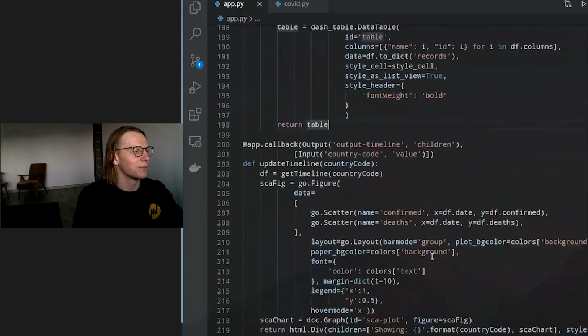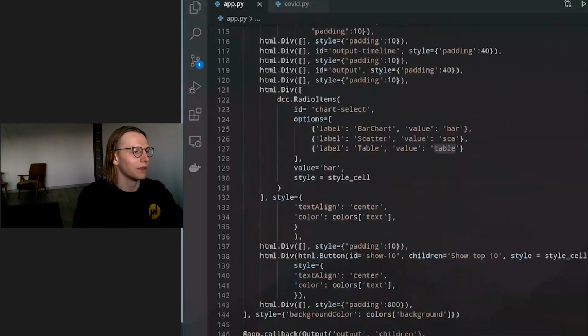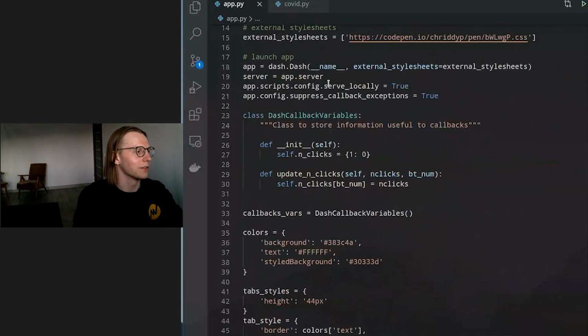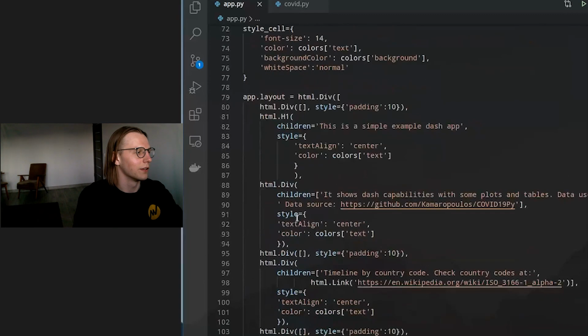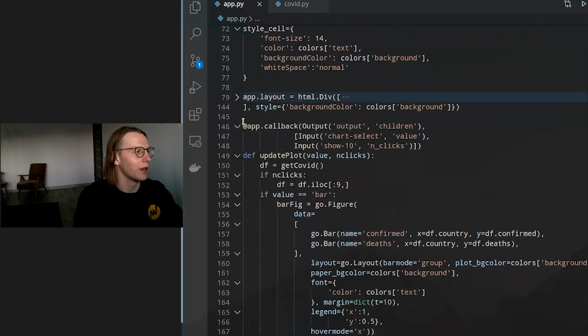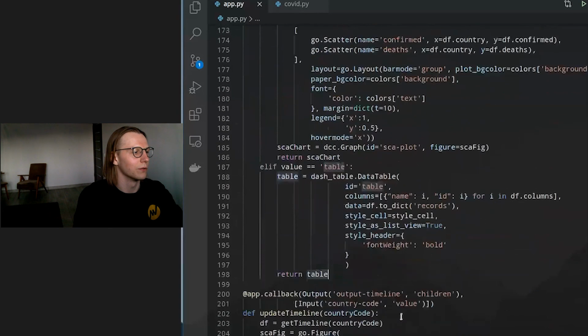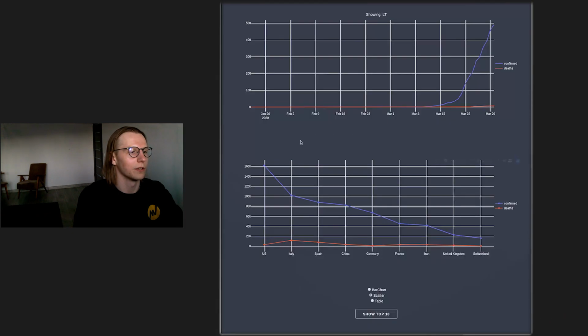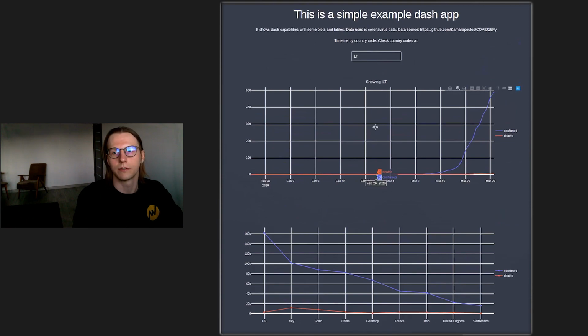So that's pretty much it. What you have with the app is just the imports, the style, then the layout of the app, and then the callbacks you want to use for the dynamic divs that you're using, such as plots, tables, or whatever, like images, GIFs. There's a bunch of stuff you can input into this actually.